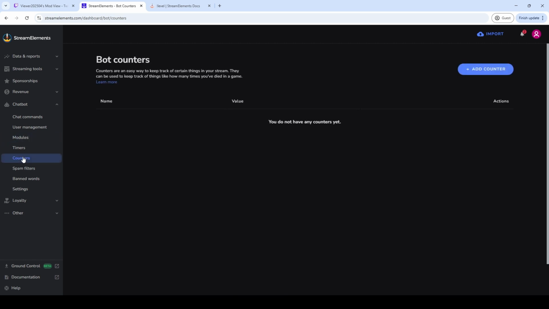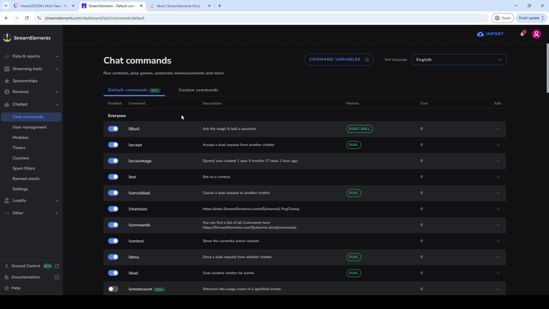So the other one to do is counters. Now we talked about counters for Nightbot. Counters for StreamElements work differently. I would argue maybe better in a way, because you can add counters and they have two different commands for managing counters. They've got one that will get the counter and one that will set the counter. With Nightbot, you only have the $count variable, and every time you use that in a command and call it, it increments the counter for you. In StreamElements, you have the different options.